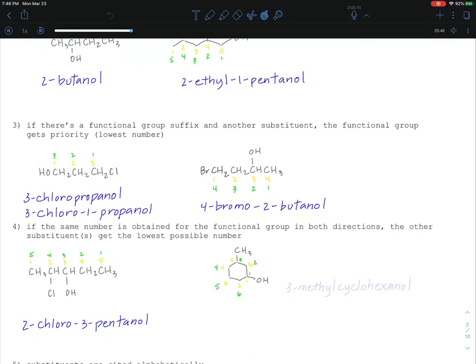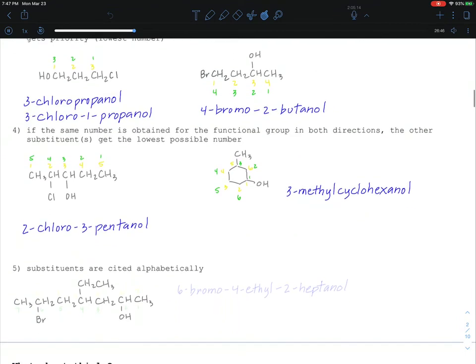So because the hydroxyl group is on the first carbon, this is a cyclic compound, so we don't even have to tell anybody that we're on the first carbon because this is going to be a cyclohexanol of sorts, but it's got something else hanging off of it. We have a methyl group. 3 is smaller than 5, so we can write 3-methyl and then just cyclohexanol, because it's a cyclic compound and the priority is going to be the alcohol. So it's implied that it's sort of hanging off of the first carbon. So you get to number that only in 2 directions for this particular molecule. And we picked 3-methyl instead of 5-methyl because 3 is smaller than 5.